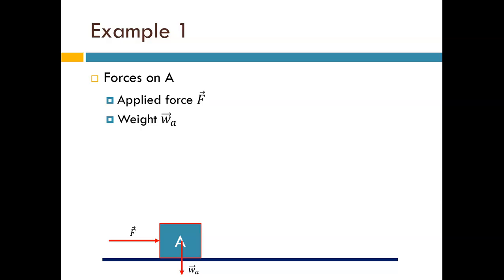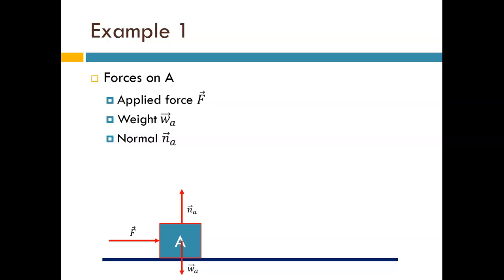Okay, so we've got the weight pushing down on the object. What else do we have? The normal force, which is pushing up. That's going to be N sub A. Now you notice I'm putting in subscripts here because I'm looking at the weight of A and the normal force on A. What else is interacting with A? Okay. We do have a frictional force. We'll get to that in a moment.